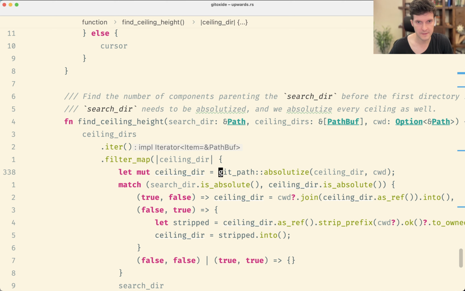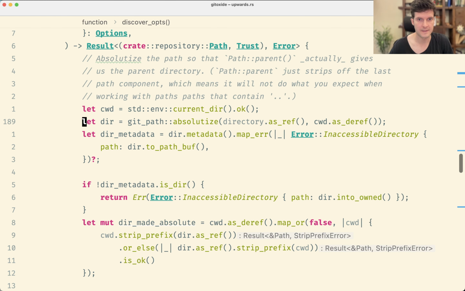So that absolutizes the ceiling tier, because the absolutize is something we also do unconditionally on the directory itself, the one we are using.